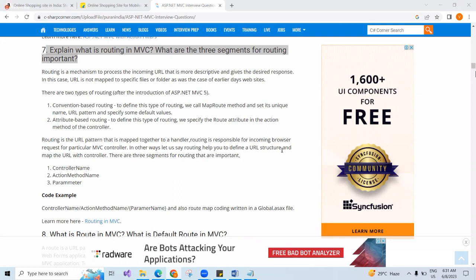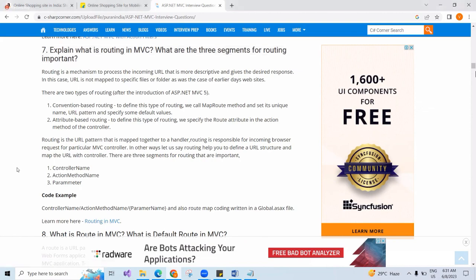If you say routing is user-friendly URLs, the next question he will ask is where you will register routing and how you will implement it. Then you say you will declare routes in the RouteConfig file. When you know the answer, explain everything. Then what will he think? He won't ask any more questions on it.